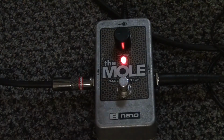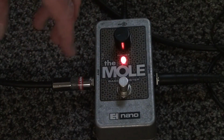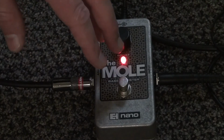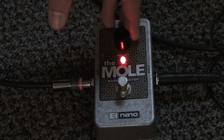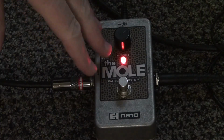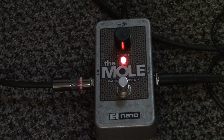So all the way down, all the way off, there's just no output. And as you boost it, you just get more output. I found, for me with my bass and amp, about 3 o'clock is slightly higher than unity, slightly higher than bypassed volume. And then as you boost it up, it boosts the output and the bass frequencies, which can help overdrive the amp.